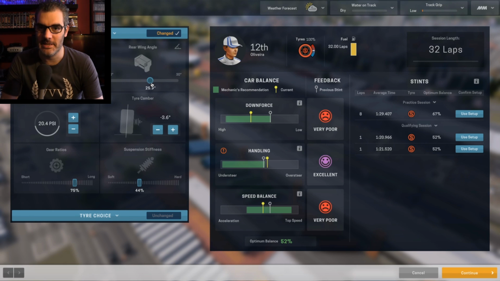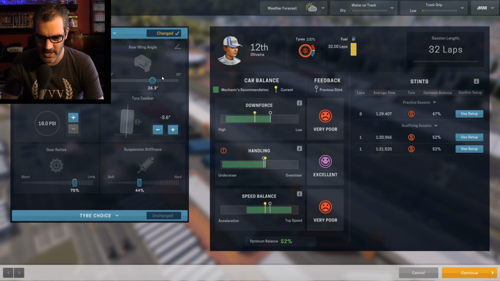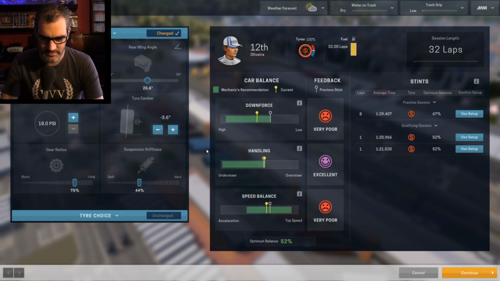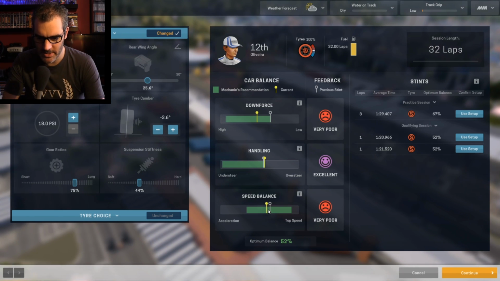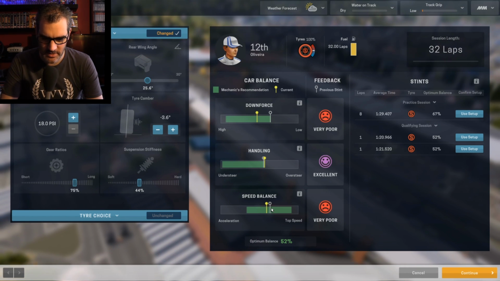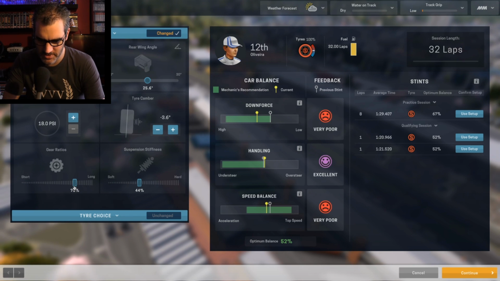Again, this is a balancing process between the front and rear wing. Giving them quite a bit more downforce this time. Not making too many differences to the handling. It's quite on the limit as it is. You know, the driver is happy, and of course speed balance, you can see they're very poor. So it's geared towards acceleration. I guess I'd like a little bit more top speed.